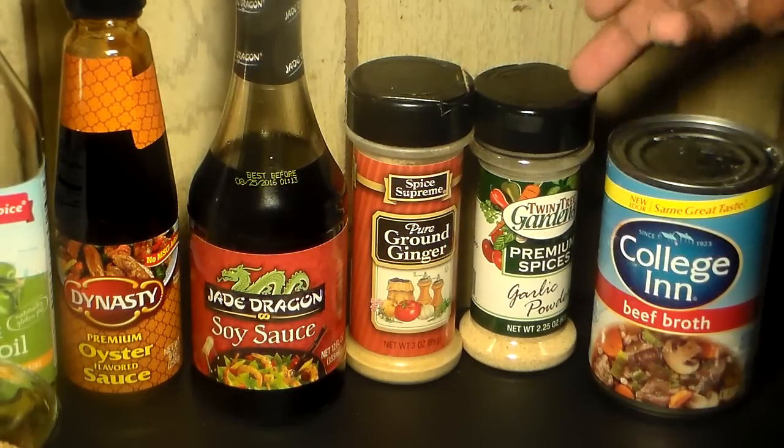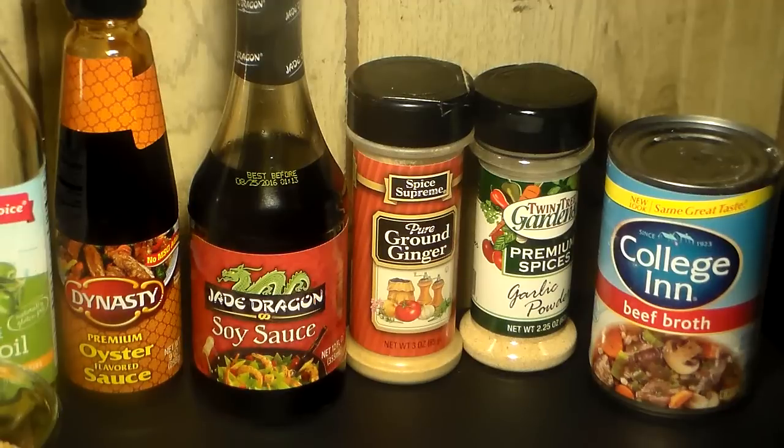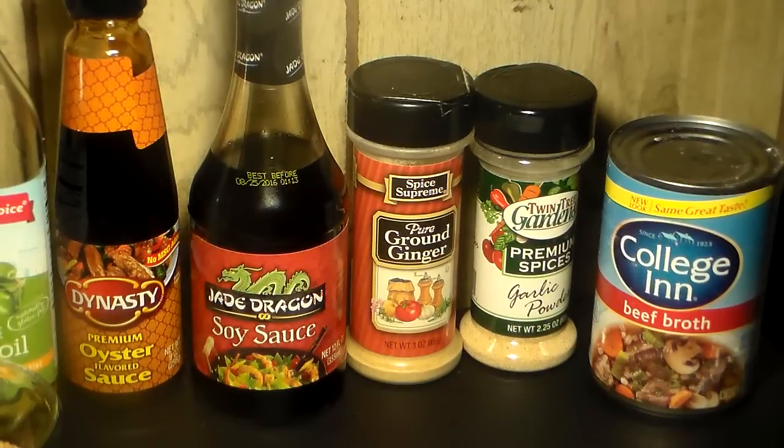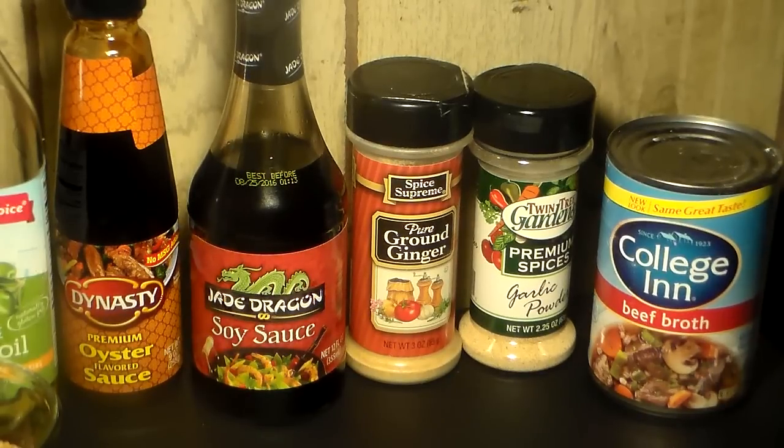We're going to season the beef with some garlic powder. Not going to use much of that. You're going to also need some ground ginger. Only going to use a very small amount of that. Okay? You want to be cautious with the amounts of seasonings that you use. It's a very powerful seasoning.